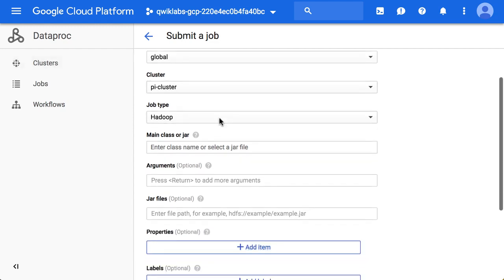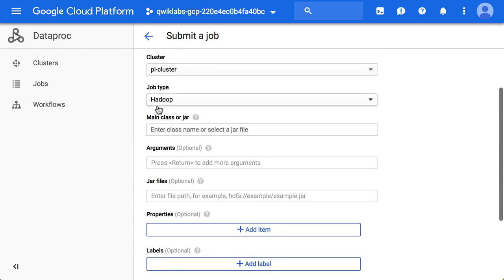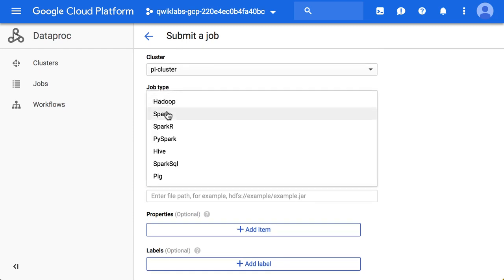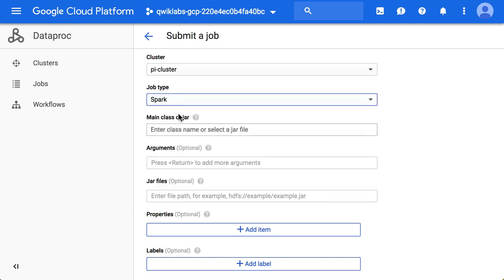Region global is fine. It's good that we have the cluster name, even though it's spinning up. It still has it here. You can submit a job and queue it to run. Job type, it's not a Hadoop job, it is a Spark job. You can see the different job types that you could select here. And now we need to find the Java class.